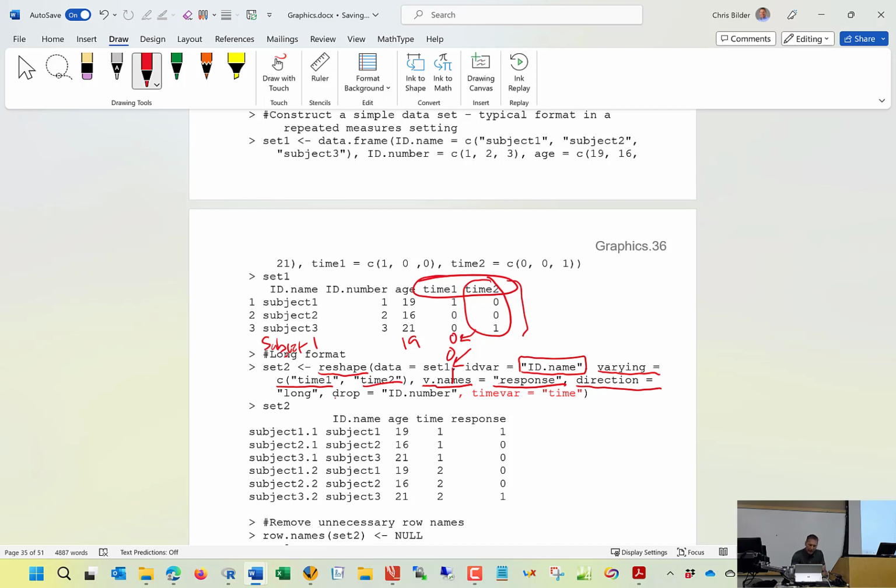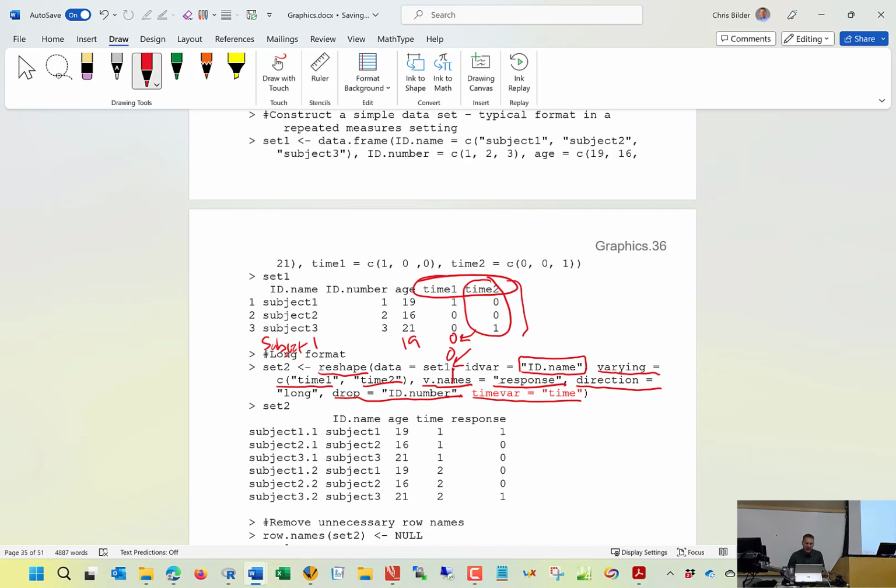If there were some variables that I no longer need, like id.number, remember that was kind of duplicate. How about we just throw that away? So I say drop id.number. And then lastly here, and this unfortunately was, it's in my code, my program, but I, for some reason, left it out of the notes here.